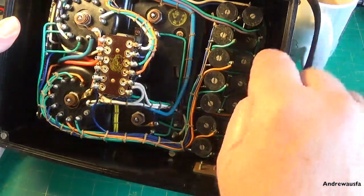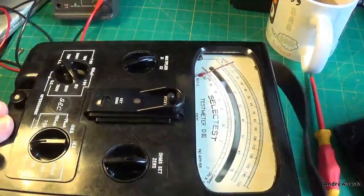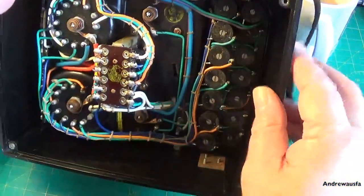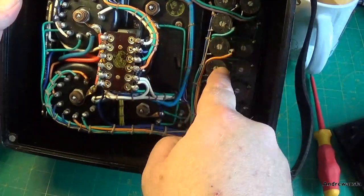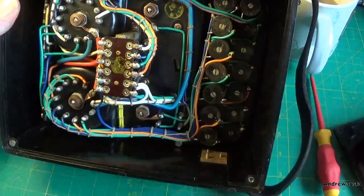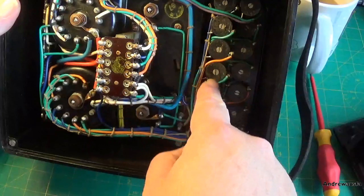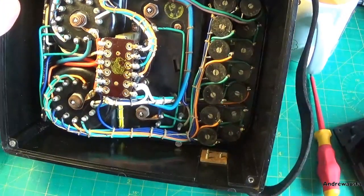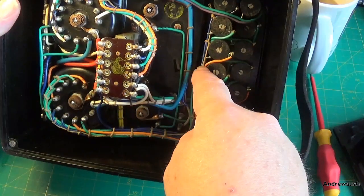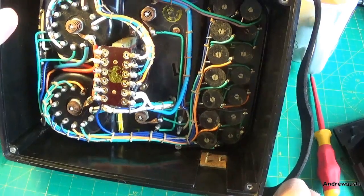With this you have to take the meter out, remove the scale plate, and obviously be very careful of that needle, and all these bobbins are secured with captive nuts to this Bakelite here. Obviously I would need to get pretty much all of them out at the same time just to work on them because of all this lovely lacing, and I don't want to undo that really.